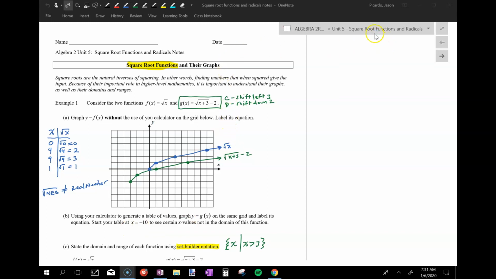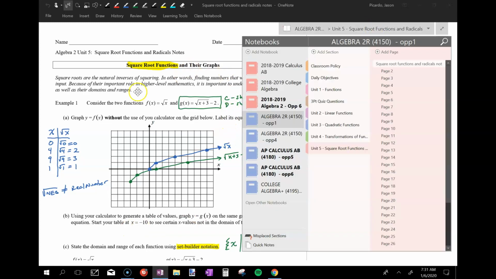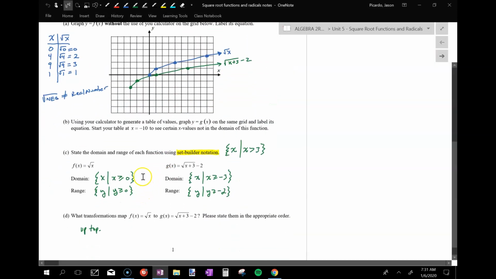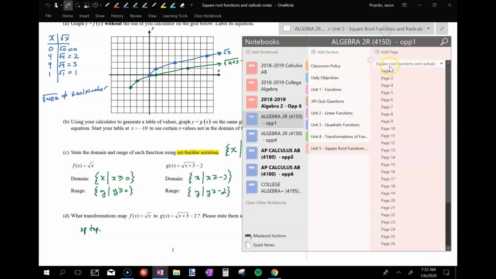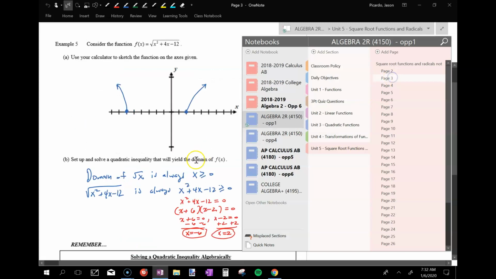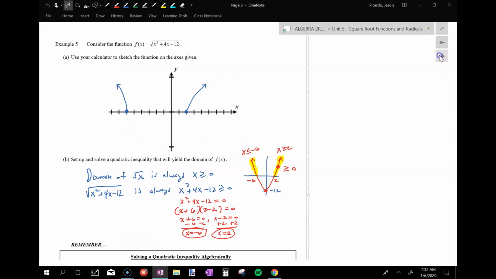So here we are, our first lesson in this unit. Guys, we talked about the fact that square roots can't have what underneath them? Negative numbers, right? Can we put zeros underneath the square root? What's the square root of 0? 0. Good. Can we put positive numbers under a square root? Yes, just not negative numbers, right? And so we talked a little bit about how to solve equations that have square roots in them, okay?